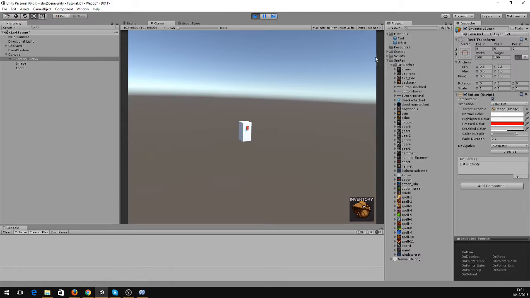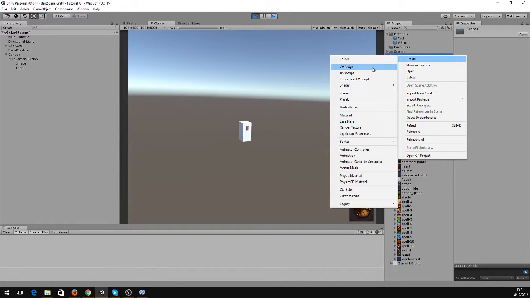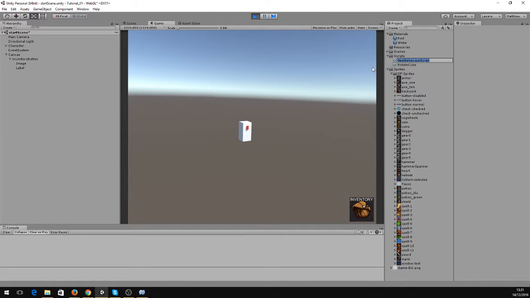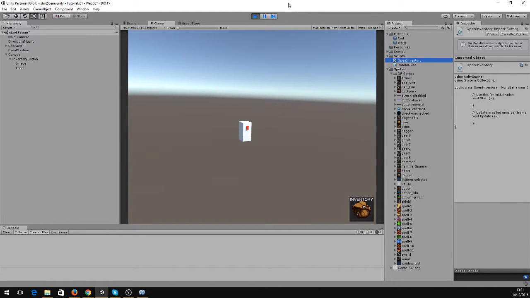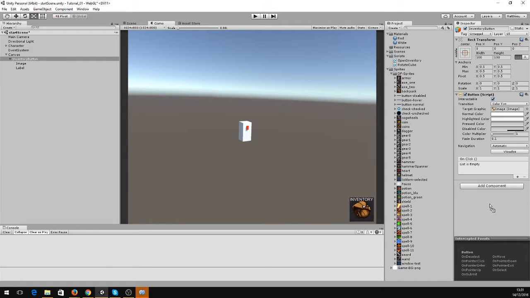So what we're going to do is we're gonna create a script, open inventory. So this script will be added to our button.